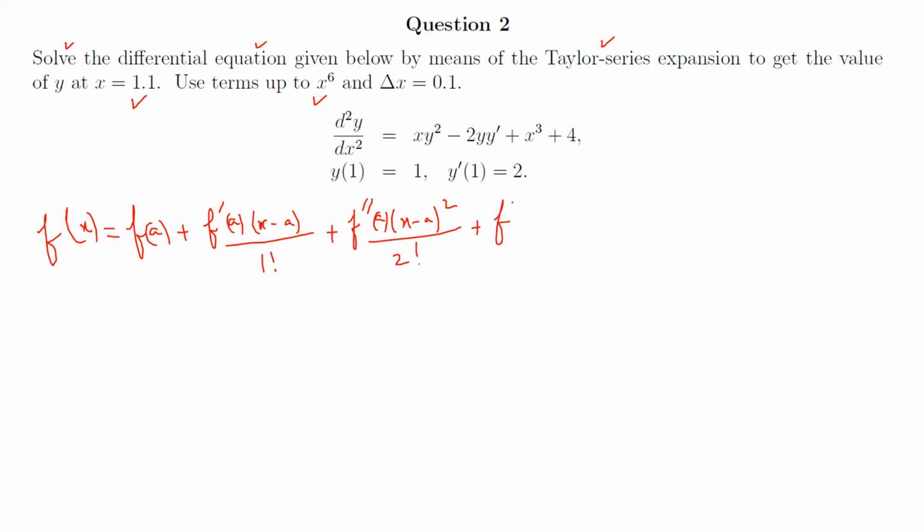Okay, we can express this in sigma notation, and therefore we have the third derivative of the function evaluated at a, and then we have x minus a, you cube it. You divide by 3 factorial. Okay, this is the pattern. You can just write one more, etc. The fourth derivative evaluated at a, and you have x minus a to the power 4, you divide by 4 factorial, and this goes on and on. We understand that this must be up to x to the power 6, so obviously this will be x to the power 4. And then now it goes up to infinity.